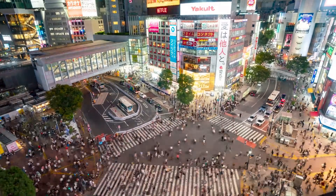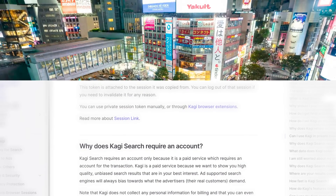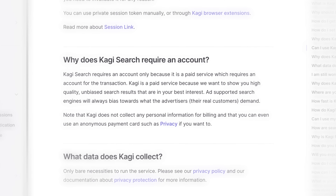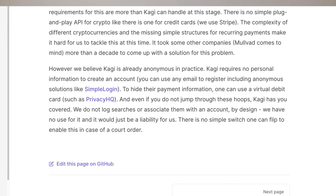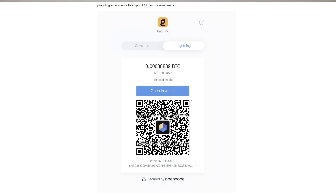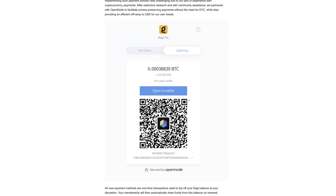One big hiccup for people concerned about privacy: it's not the most anonymous service. Anonymity means that you blend in with everybody else using it, and that's not really possible because Kaji is account-based. No matter what, you're going to have to set up an account with an email and a payment method. But on the bright side, they specifically advertise compatibility with SimpleLogin and encourage you to use email aliases, which is awesome. They also support cryptocurrency to keep things a little more pseudo-anonymous if you really want to take that route. Overall, great privacy — not as good as some other providers, but great privacy, and I think that deserves two thumbs up.